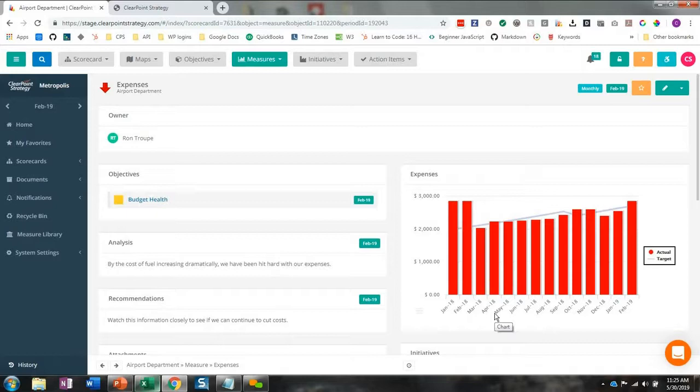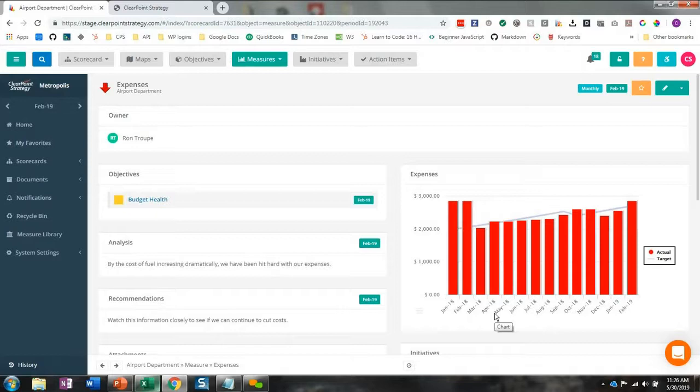Yeah, so first off, it's important to note that the measure library is available to professional, government, and enterprise accounts. If you're a city, county, or state-level government organization using ClearPoint, reach out to us for access to the Municipal Measures Library. Otherwise, if you want to start a smaller group with organizations from your industry, like finance or utilities, we'll just need all organizations to reach out to us to express consent to share their measures with the group. We can then create a new peer group where you can share them as well.